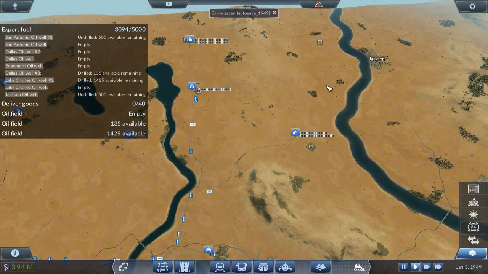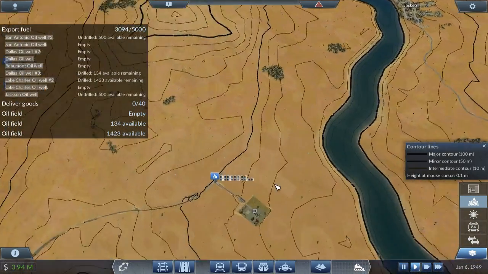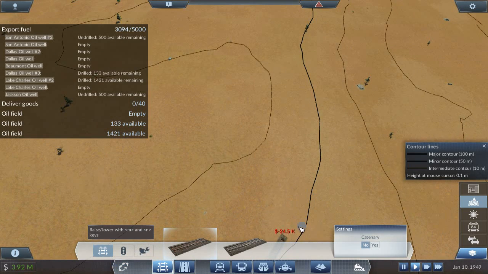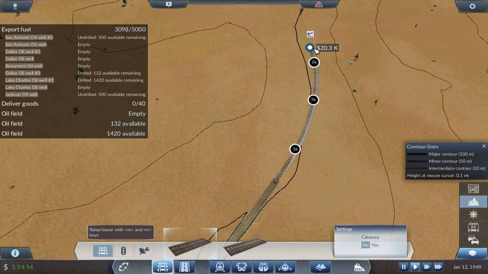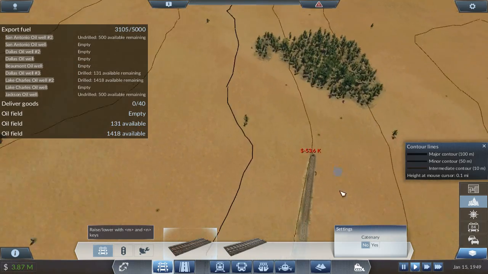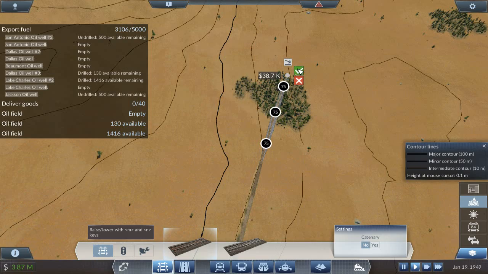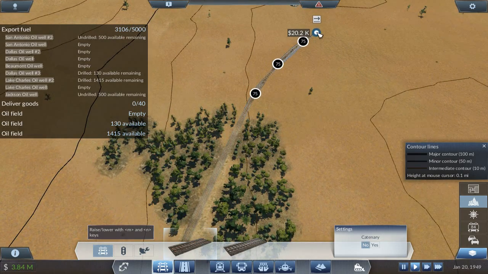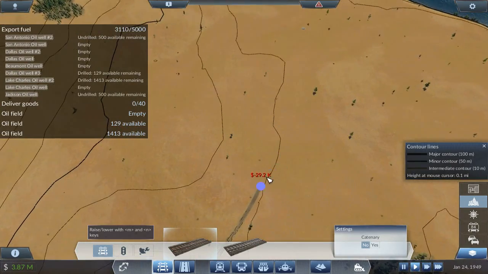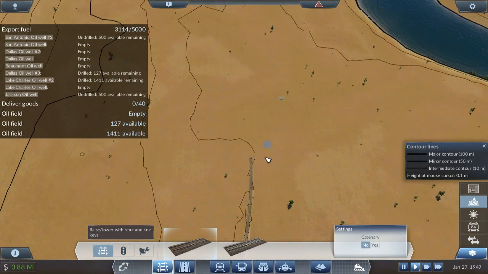So I want to do this. I want to get all of them. We just need to connect the one in Jackson. So actually, we should work on that right now while we have time and money. So, let's go this way. We're gonna go downhill. So this way. Oh, crap. Oh, well, we're coming in like this.